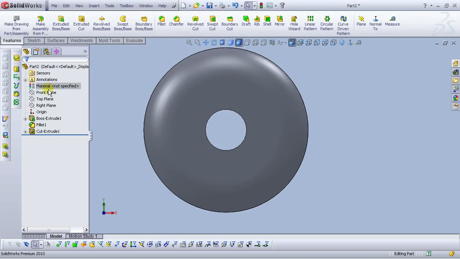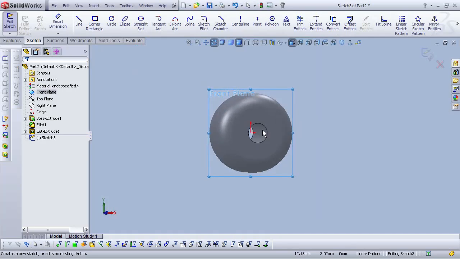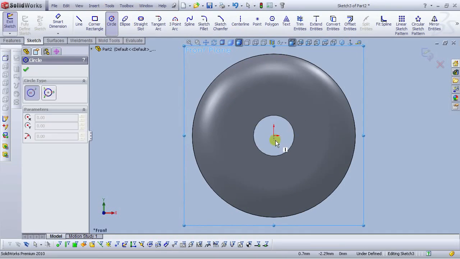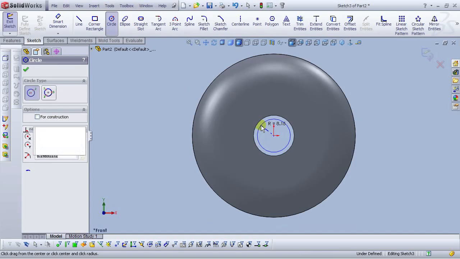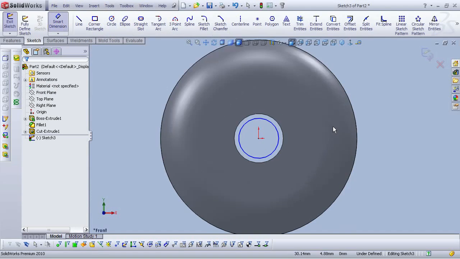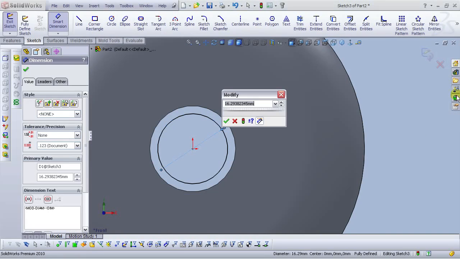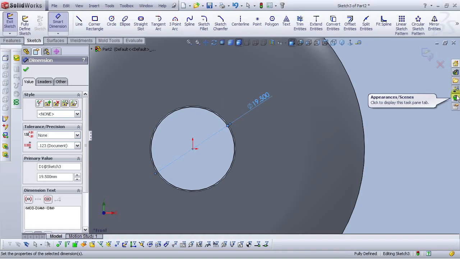Now let's open a new sketch on front plane. Sketch. Go to normal to view. Draw a circle. OK. Smart dimension. Type 19.5 millimeters.